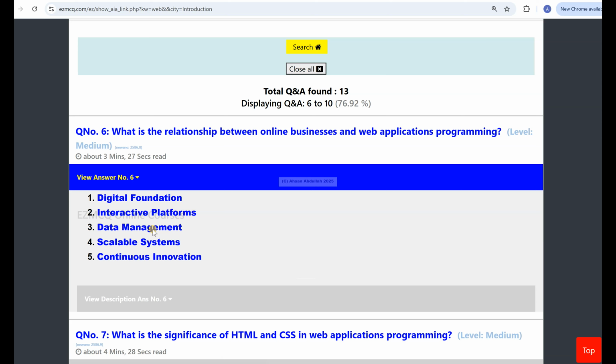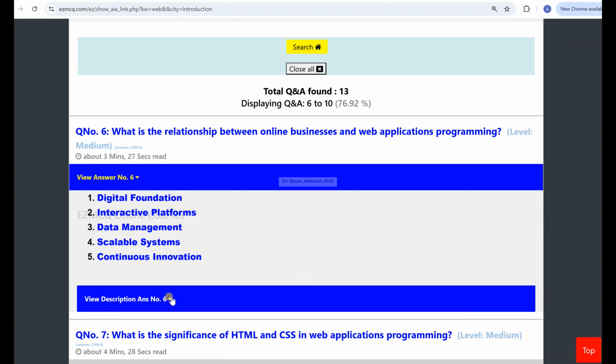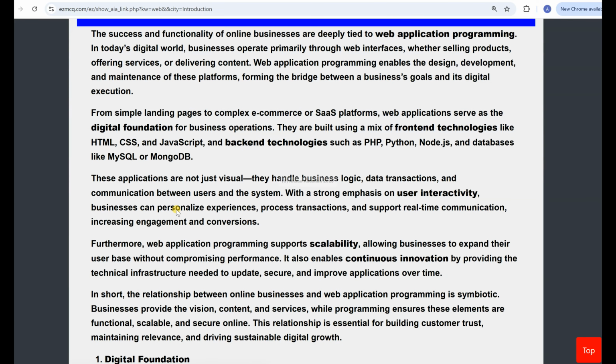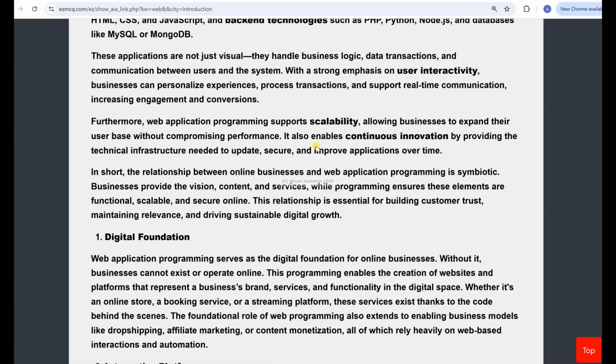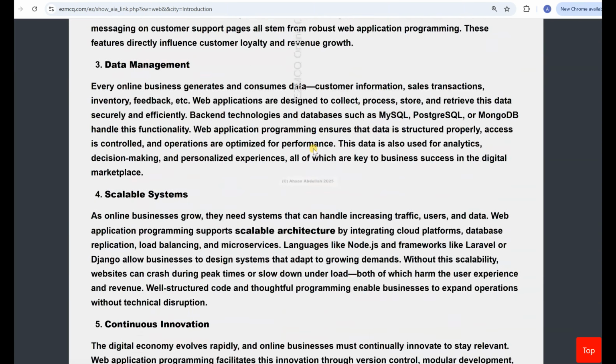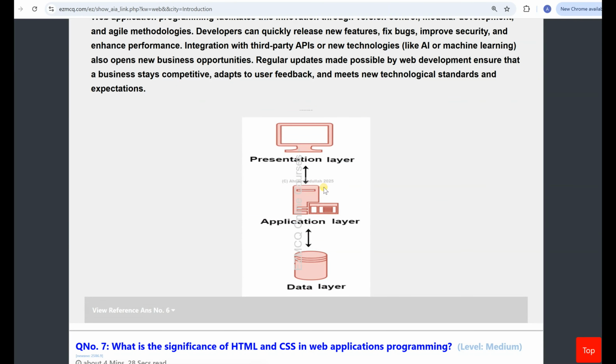Some time back, maybe 10 or 15 years ago, things which used to seem magical, I would not like to name them, are history now, or are close to becoming history. And in this domain of online businesses, new things are coming up. There is continuous innovation, because there is new technology, there are new tools, and they need people with new ideas. So details are given over here, and you can read all those details. So this is basically the key over here.